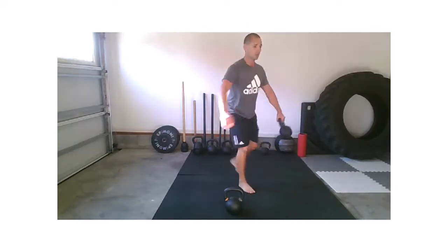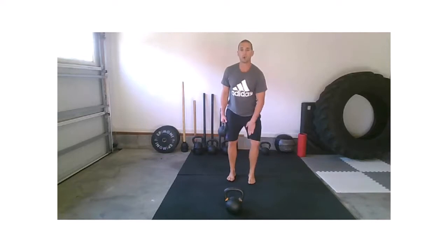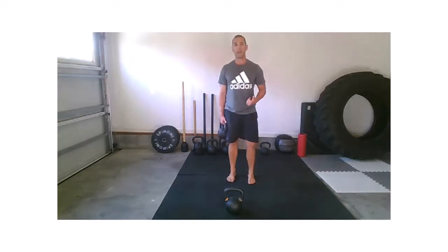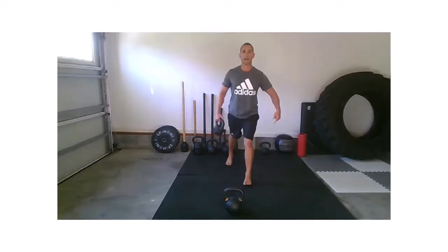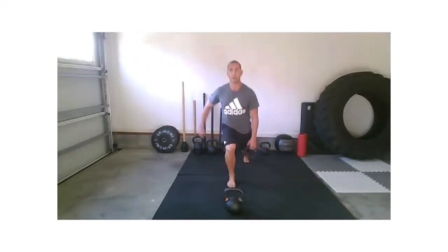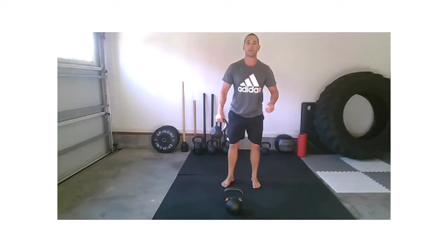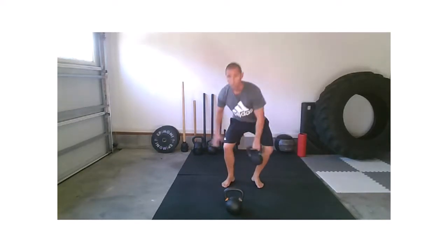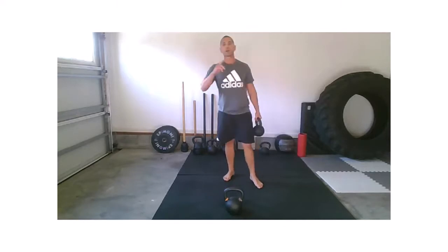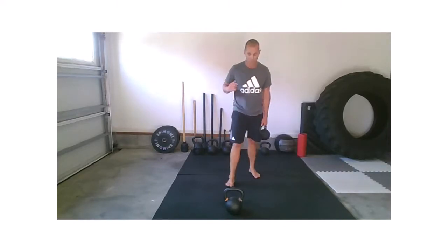All right, just a quick reminder on this one. You go and pause. You're always passing towards the inside of your leg, at least in today's class. So my right foot steps back, I pass to the inside of my left, then my left foot steps back. And why I'm really beating that one in, because I don't want it to turn into a figure 8, where that kettlebell is just going wherever it goes, okay? All right, we're working 3 rounds of that one, so chest is going to get a good workout today, as well as those glutes.